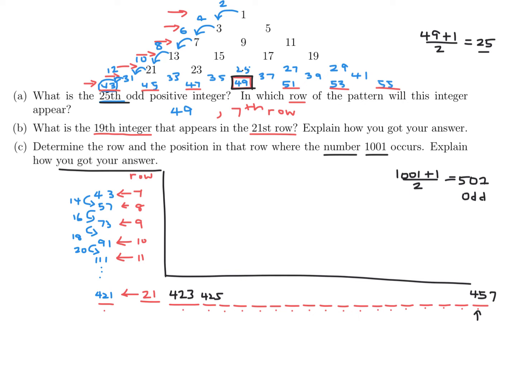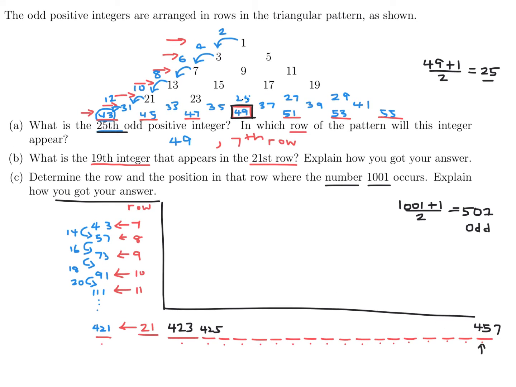Now, what you have to do is figure out the row and the position in that row. Well, if you go back to this table and take a look at it, you'll notice that this is obviously the first row, right? Row number 1. And there's 1. How many numbers are there so far? Cumulatively, there's 1. This is row number 2. And so far, if you add them all up, we'll have 1, 2, 3 so far.